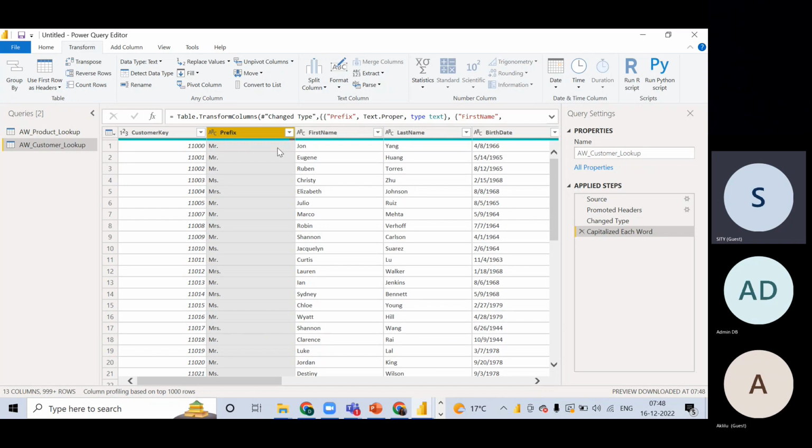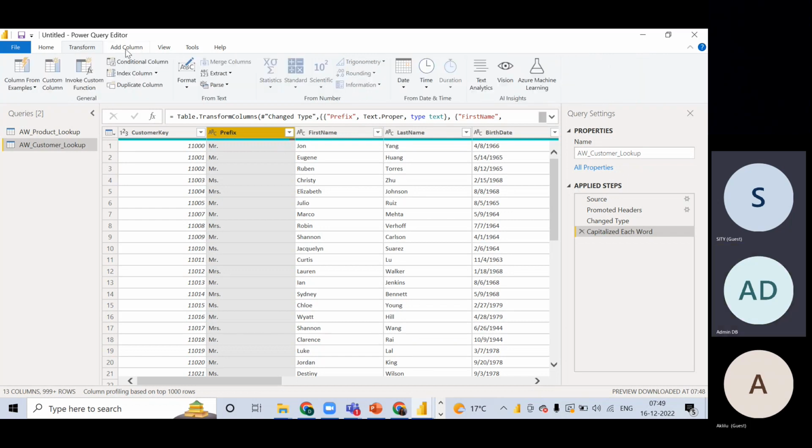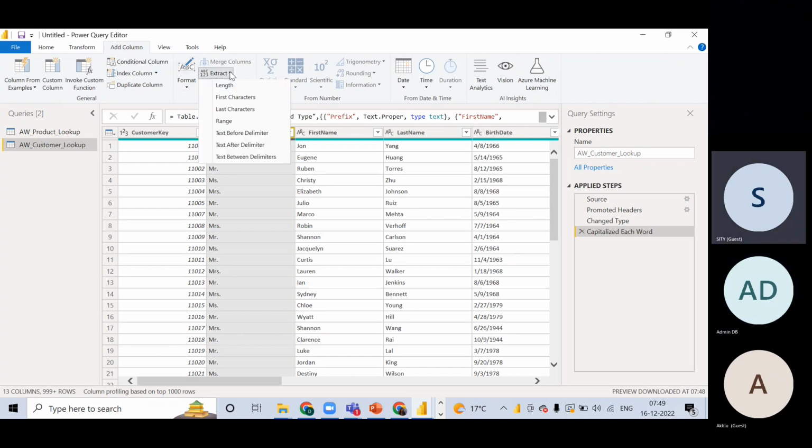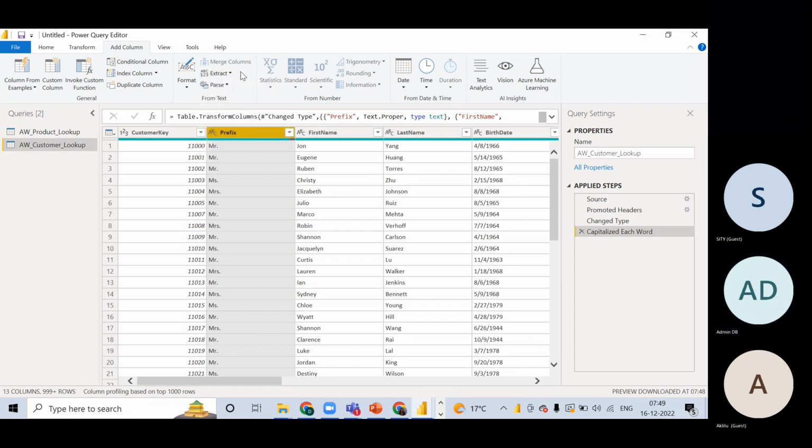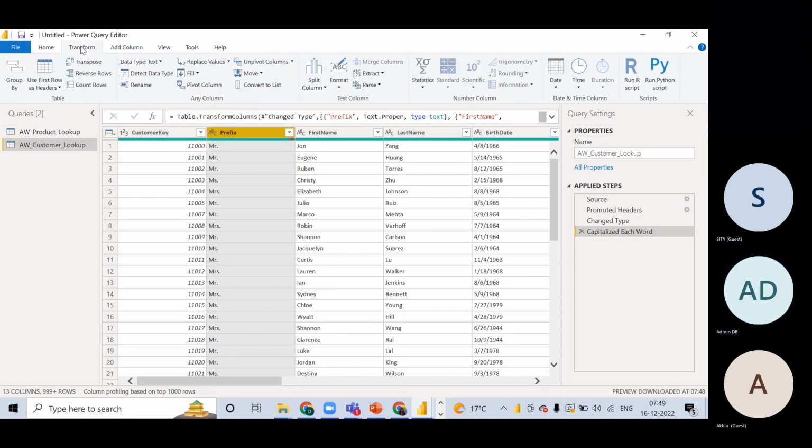Add column, and then extract. No, it's not extract. You can try. I was going to say go to transform, and I already have an idea of what we could do.